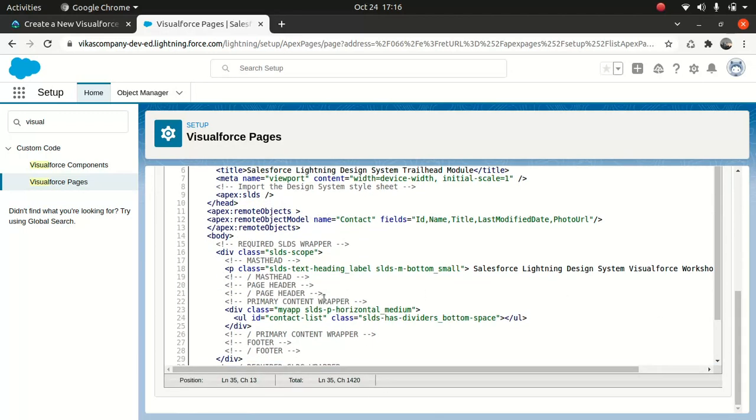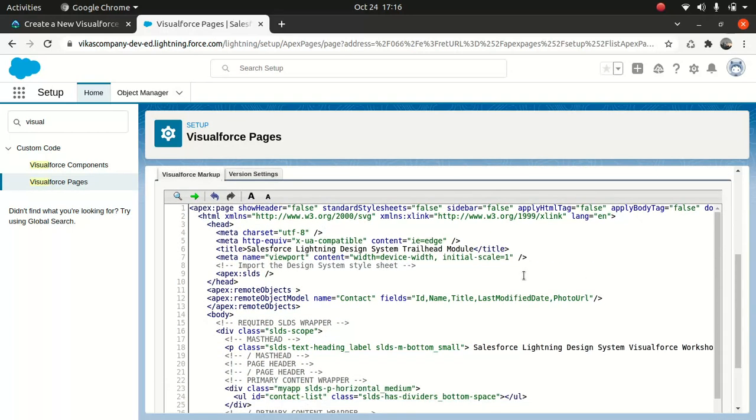And this is all the div markup. If you have used HTML, you will know what div and paragraph are all about, and the class, the definitions and those kinds of things. I'm not going to go into the details because I expect that you should have a basic understanding of HTML, JavaScript, and CSS. It's important for this certification, because we are dealing with Aura components and Visualforce pages, so you should have an understanding of this. I'm not going to go into the details of it.